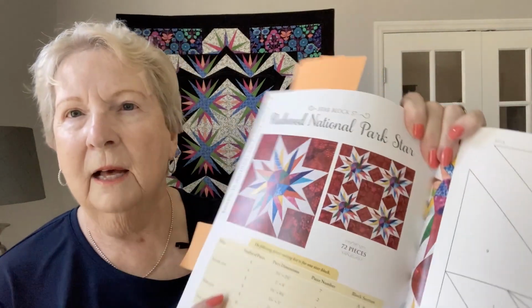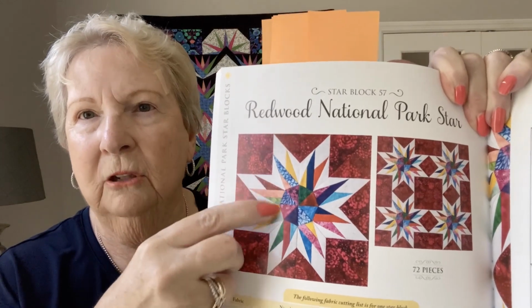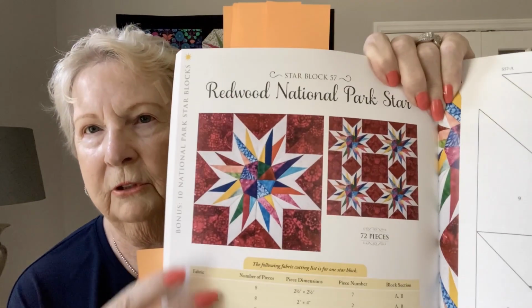When I actually started to gather the fabrics to make these blocks, one of the first things I did was go and order some jelly rolls in solid colors or solid light colors. They were wonderful because in a lot of these blocks, you don't need big yardage. So jelly rolls work out wonderfully to be able to use for the elements in the star. If I wanted to use a fabric for the background area of the star, these background triangles, I often would purchase a fat quarter or a quarter yard of fabric.